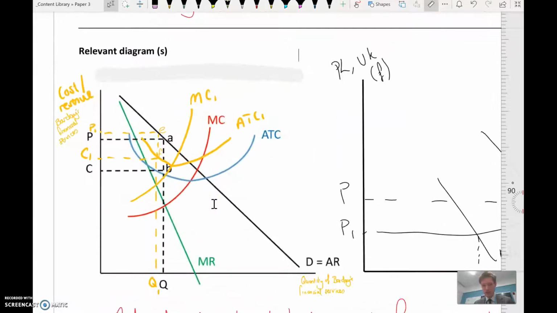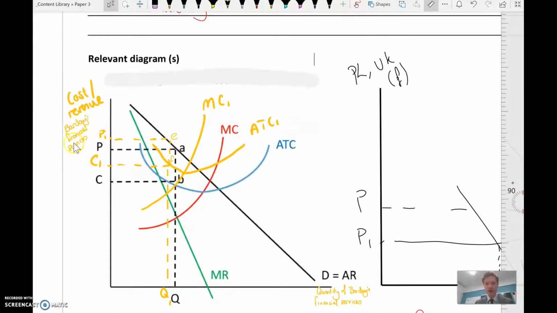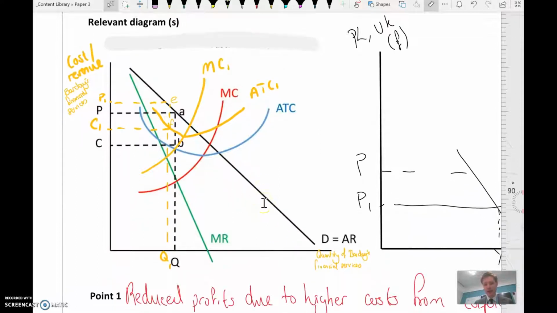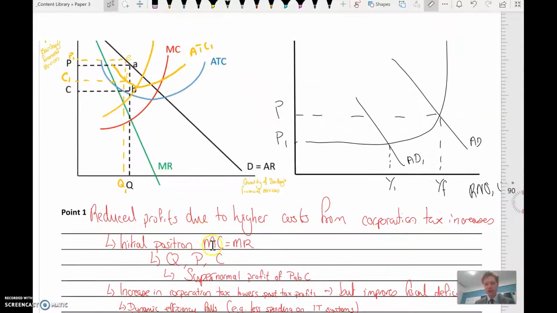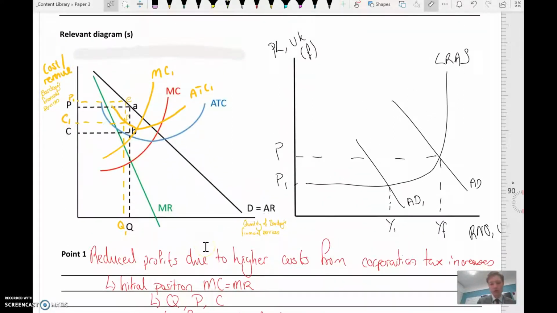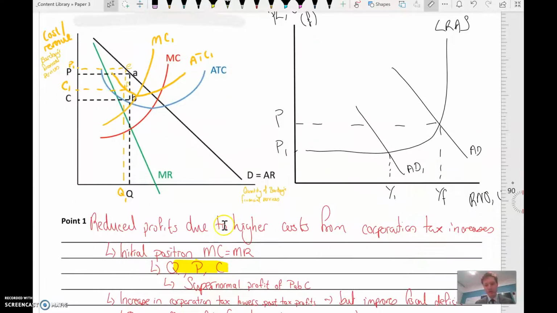It's not necessarily what yours is. I've chosen Barclays Financial Services. Really specific and applied because the UK is good at, it's one of its comparative advantages. That seems like a good firm to pick. Now, increasing corporation tax, you're going to start with your initial equilibrium of MC equals MR. You have a quantity, and this is all very standard, isn't it? Your quantity, your price, and your costs of financial services, and they were making a supernormal profit.